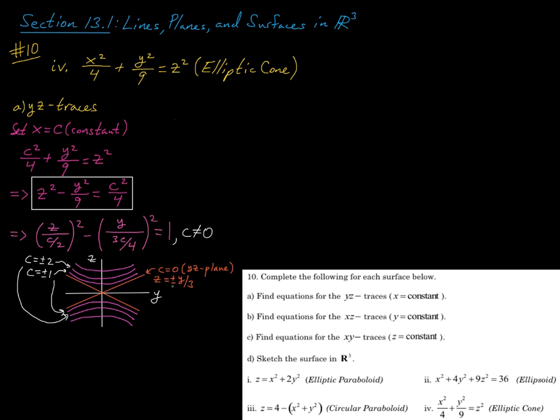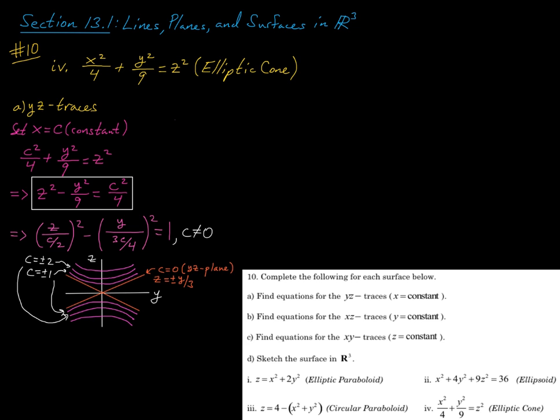For all other values of c, again, we get a family of hyperbolas described by this equation. So for example, if c is either 1 or negative 1, due to this square here on the c, we're going to get the hyperbola whose top branch is right here and whose bottom branch is right here. If c is plus or minus 2, we're going to get the hyperbola whose top branch is here and whose bottom branch is here, so on and so forth.